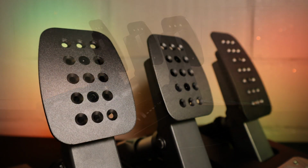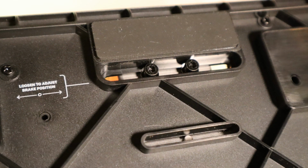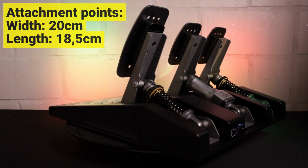The pedal faces can be moved slightly in the 4 directions and the brake pedal can be moved outwards a couple of centimeters. What I specifically liked as innovation on the pedals is that the clutch pedal can be easily clapped down.